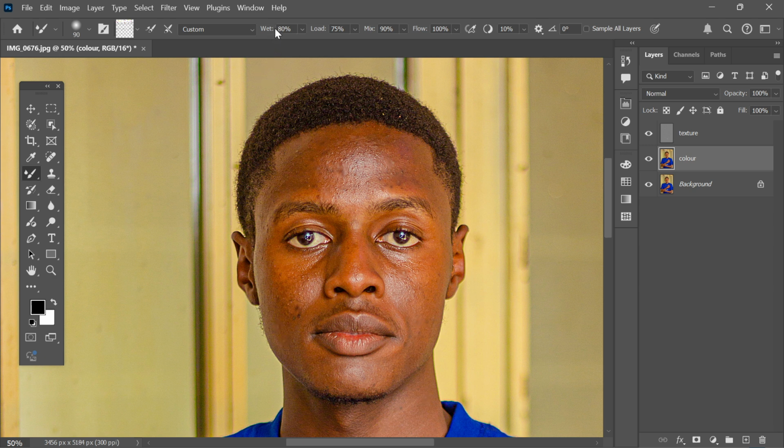Okay, so about this setting, can you please explain these settings? Every other thing you see there is the same as when you're talking about wet, like adding moisture, to make something watery. And so that is the wetness. You see the load. We are mixing texture on top of color. So this very particular load is the amount of the texture we want to appear here.